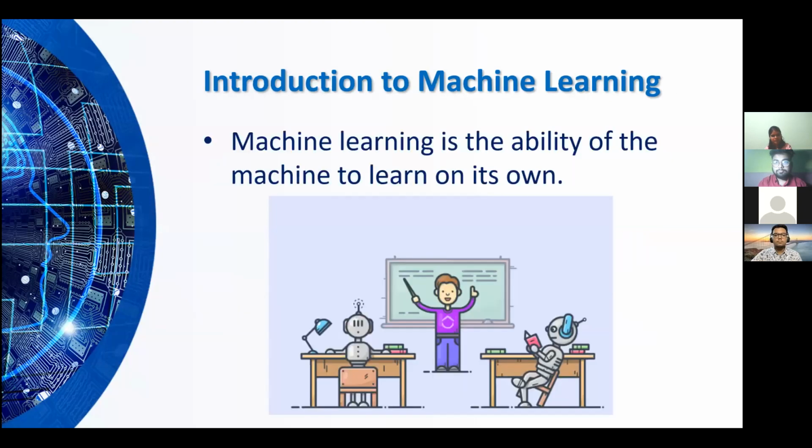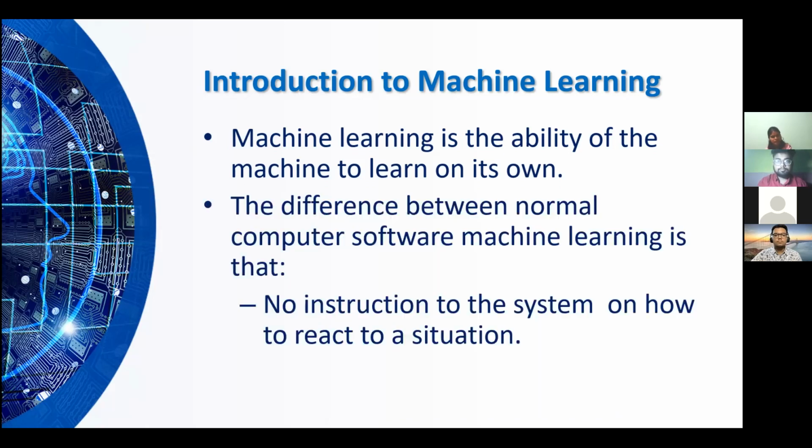In general, I just wanted to keep this slide on what machine learning is and what it is not. This is for those who may be new to the field. Basically, machine learning is a model that tells a machine how to learn on its own. But there are other things, such as computer software, that also tell a machine what to do. If you want something done, you tell the computer software that you need this output, and the computer does it for you.